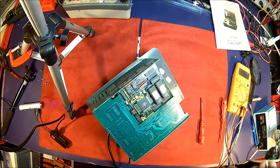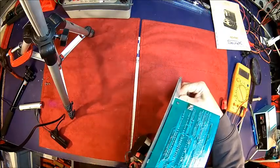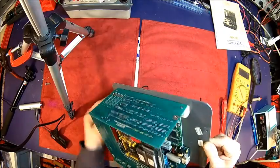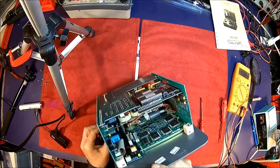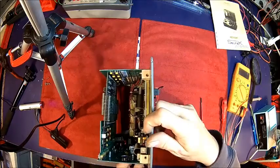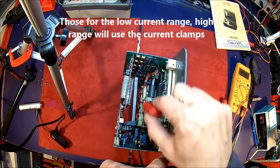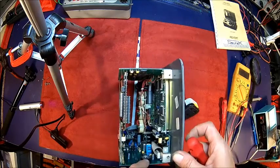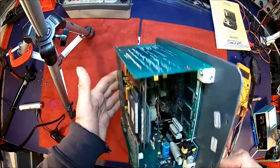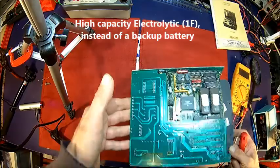Cover is a tight fit. No bad smell. That's good. Okay, what have we got here? Okay, it seems to be fairly modern. It's most likely a switching power supply. Don't know if that's visible. Some light here. So we got the 3 current transducers here. That's for the measurement circuitry. We got a gold cap for remembering all the memory stuff for a while at least.